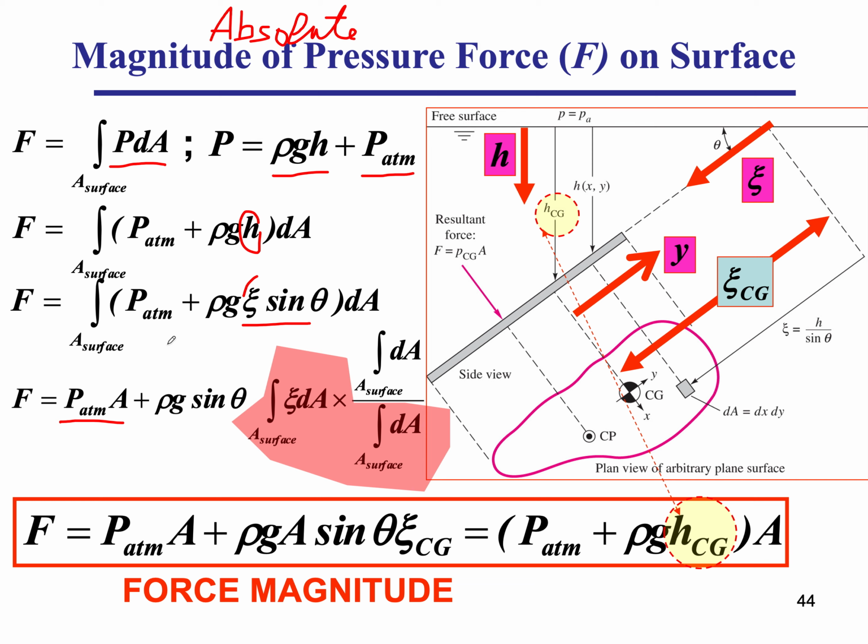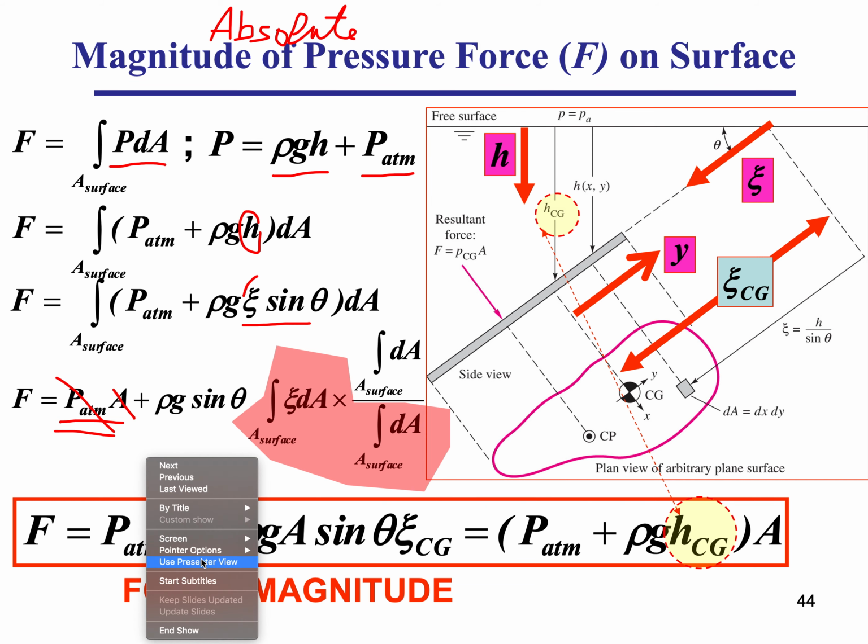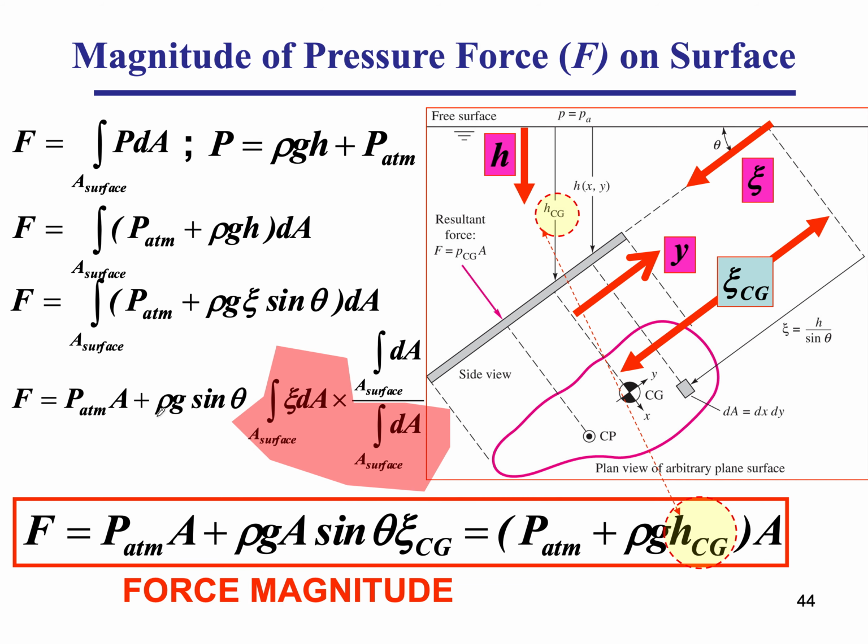We said in the previous lecture that it's only a single term that we have to add if we decide to go from gauge to absolute, which is what you see over here. If I were to work with gauge pressure, the force will be just what's left. But if I started with gauge and now I want to work with absolute, I'll just add this P atmosphere times A. Right, there you go. But now you have zeta times dA.